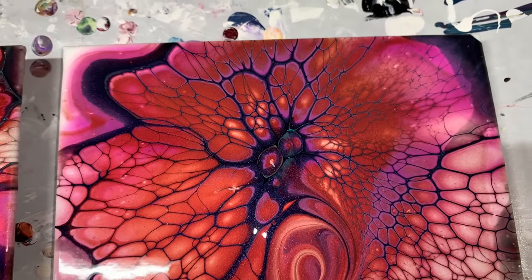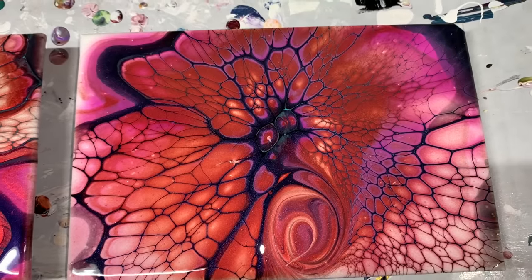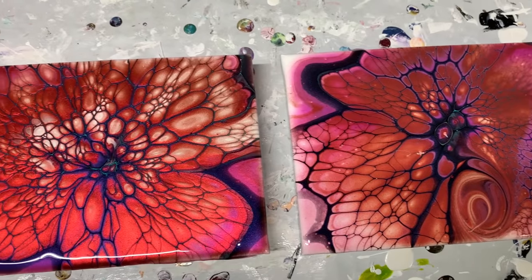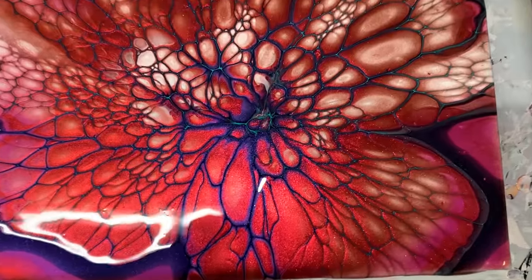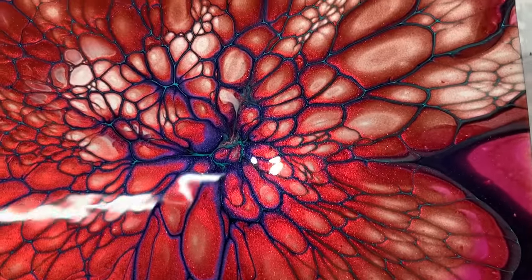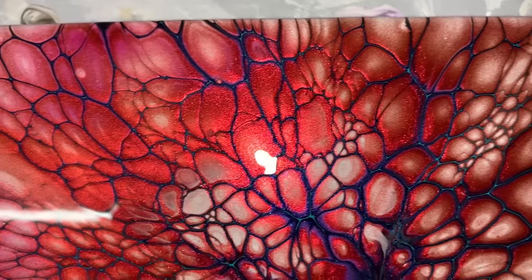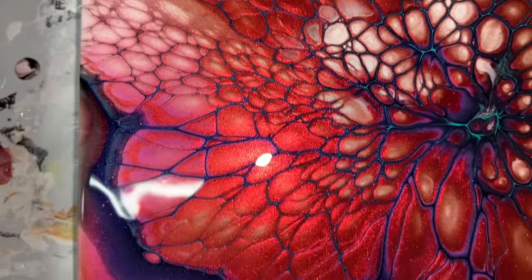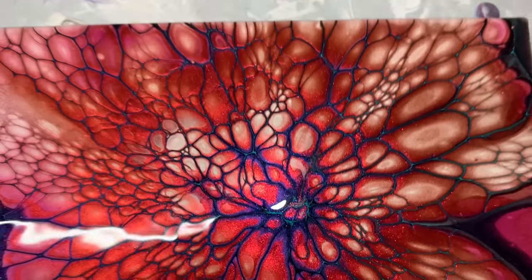And I love how the Glidden makes those cells. I don't know, they make different cells and different webbing than when I add the Bear. This is the Bear Glidden. Already you can see the super bling, but it's not even the blingiest one yet. Look at that sparkle. So pretty.